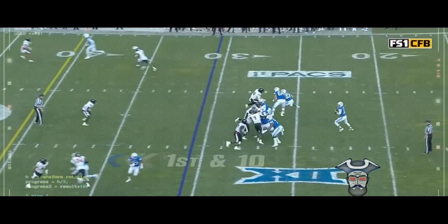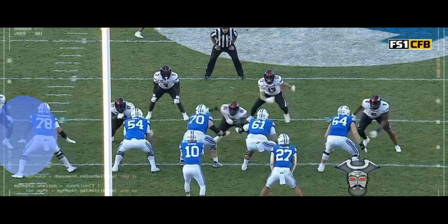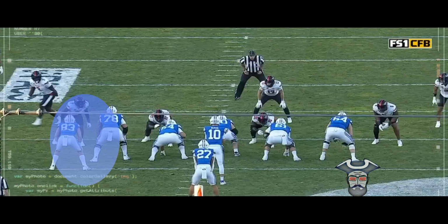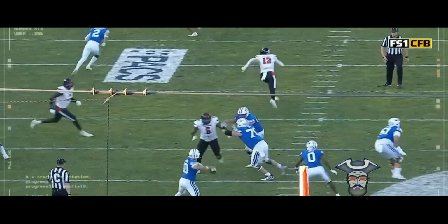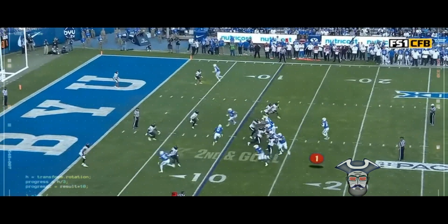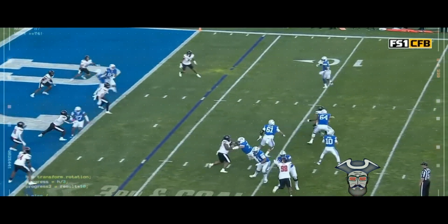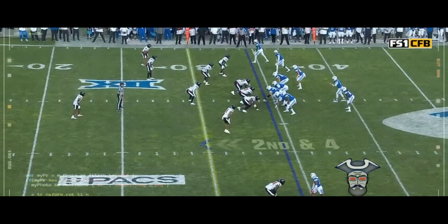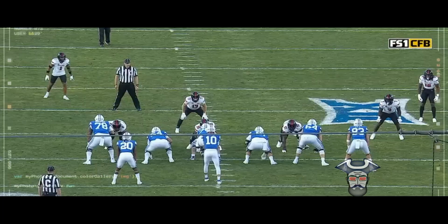So he's got the stats, he's got the tape, but his testing should be just jaw-dropping for a tackle. He's expected to run the 40 in the 4.8 to 4.9. Yes, a 40-yard dash for a 320-pounder is going to be probably sub 4.9. That's nuts. His vert is expected to be around 37 inches, which would be a combine record for offensive tackles, and his broad jump right now is around 10 foot. So, again, being very close to a combine record. So he's a physical freak.